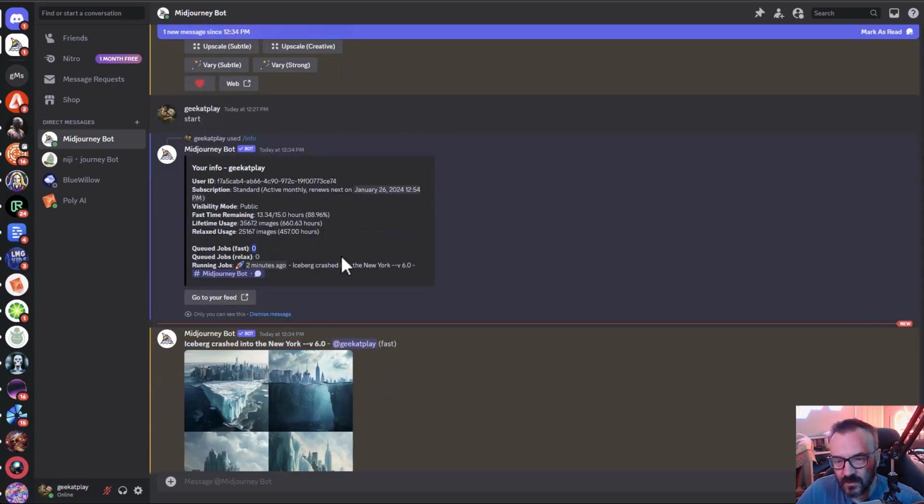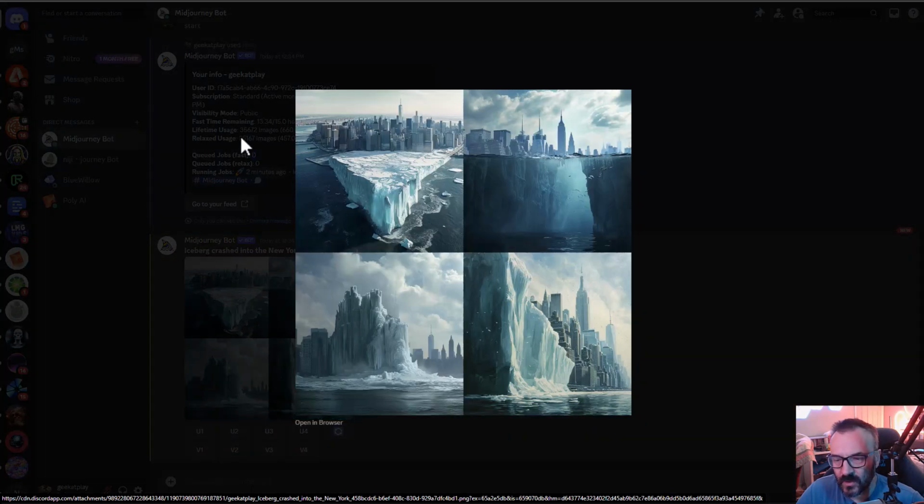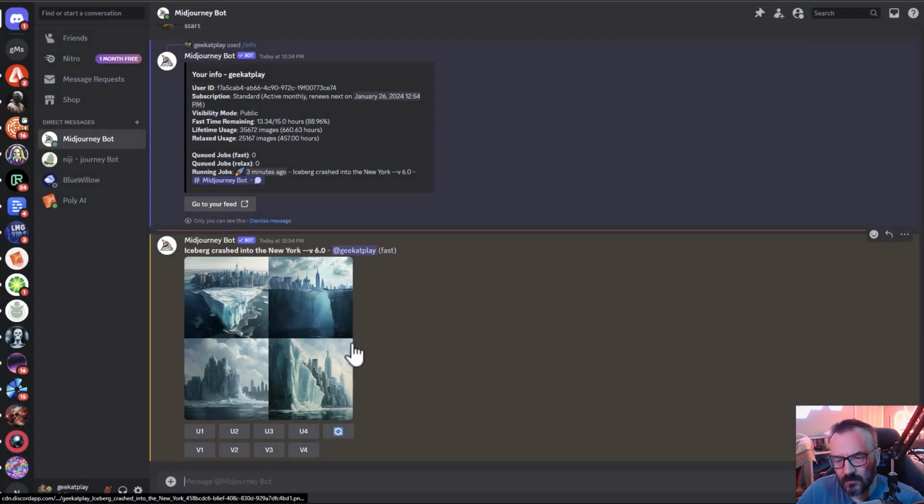Right now this is done, and you can see it's created. So let's look at what's happening. When it's rendered or generated for you, you have 4 images to choose from. If we click on them, it expands and shows. Notice these are actually very interesting images, but they're small in size and they stick together. To separate them, we want upscale. Upscale is this U, which stands for upscale, and the upscale is already done on the server, so to upscale you won't use any of your hours.